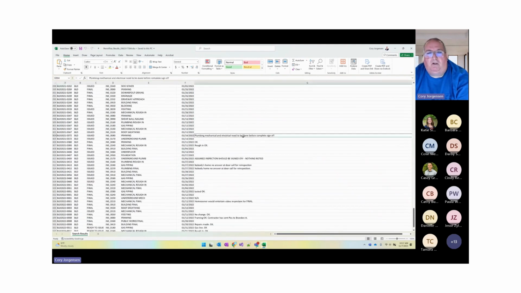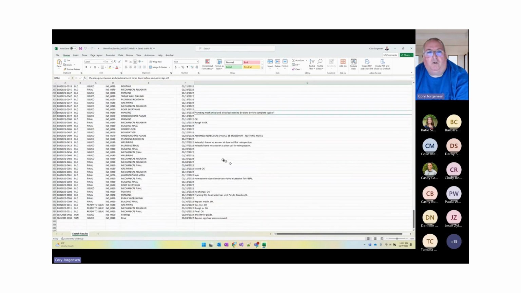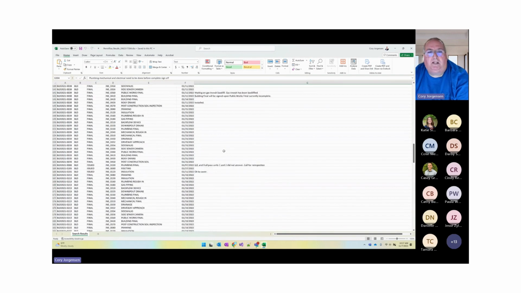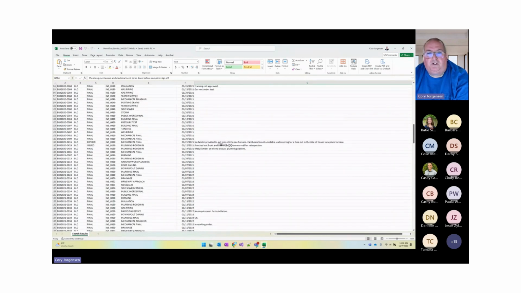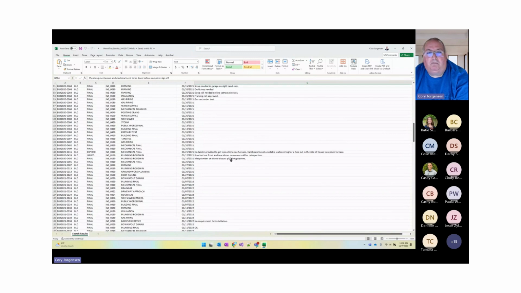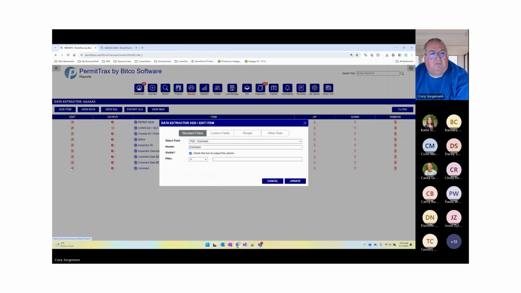So remember, we were talking about, this says plumbing, mechanical, electrical. Let's see here, assumed inspection, homeowner. Okay, I got a lot of OKs in here. But in these comments, if I'm looking for things that say electrical in them, I can filter and say, just show me anything that has electrical or plumbing. There says discuss plumbing. I know I got a couple that say plumbing. So in this comment here, I can say contains plumbing, update.